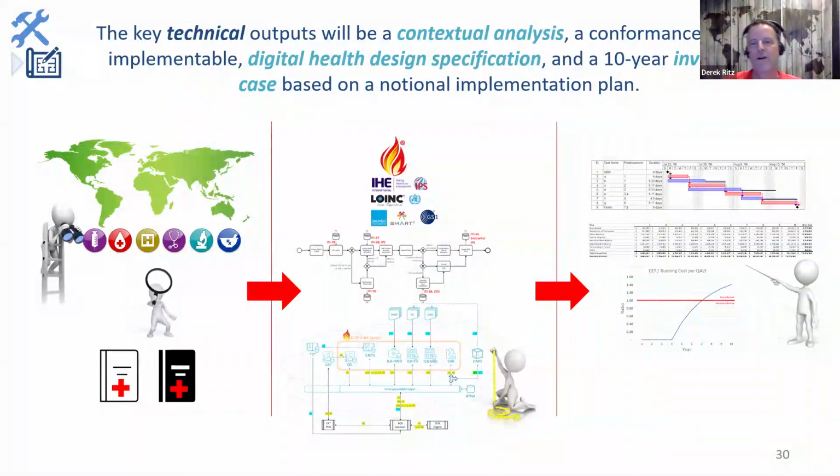Part 3 is at the far right-hand side of the screen. And that's where in the implementation science workshops, we say, okay, what are some of the ways that we're going to approach this? And what will that mean for how quickly we're going to be able to move? And what are some of the choices we've made around things as simple as ID cards? Because everybody in the country gets one of those. And how has that driven costs? And if you look at the amelioration of disease and what our burden of disease is, our costs versus our DALYs gives us a cost utility analysis, and we can get a return on investment graph from that. So that's at the far right-hand side of the screen.